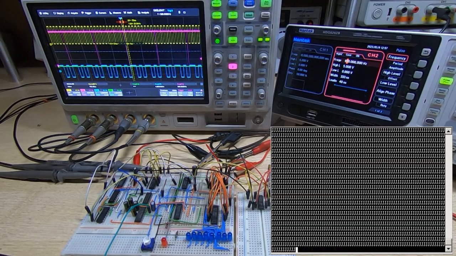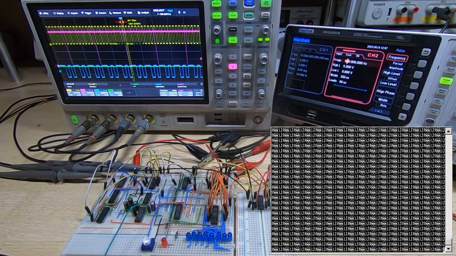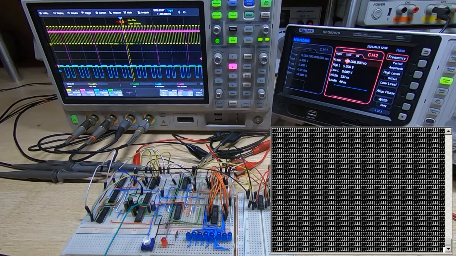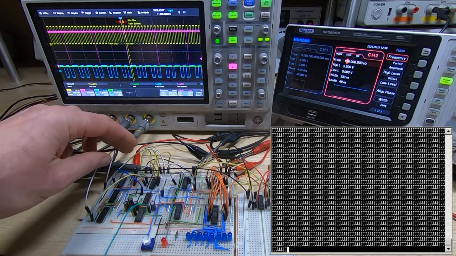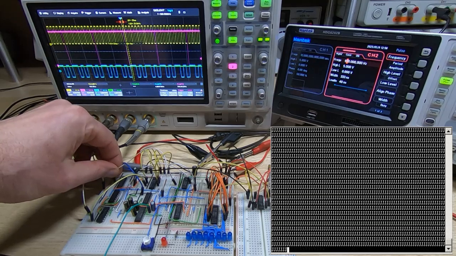So we are now really getting beyond the maximum theoretical limit. So at 990, as you can see, it doesn't like that. So if I slow back down, you can see we are once again getting the correct data. So what I can do now, of course, is increase the baud rate. So I'll change the baud rate on our circuit.